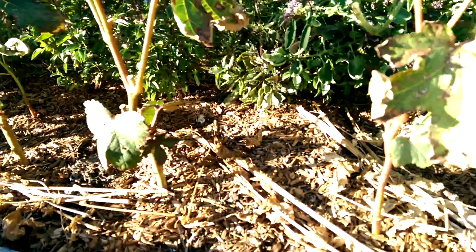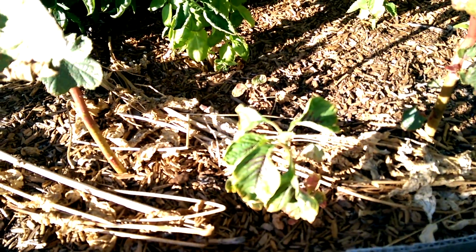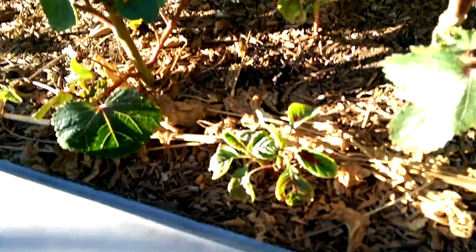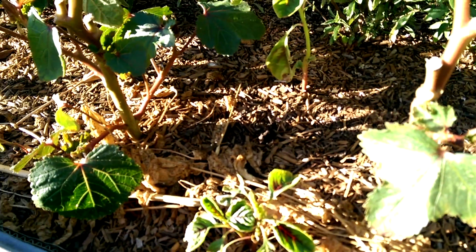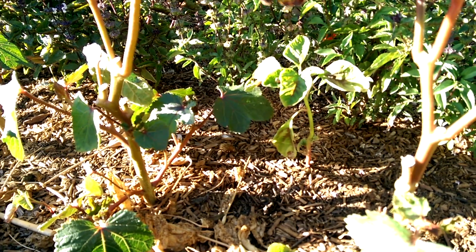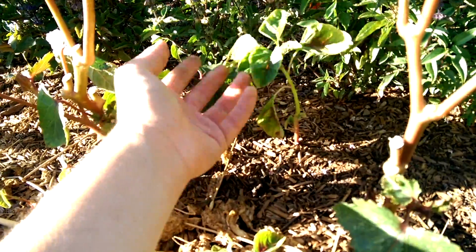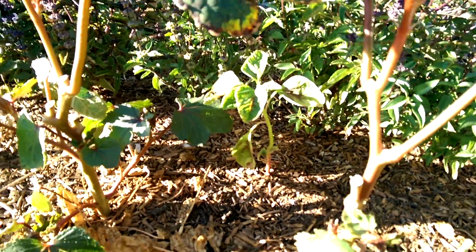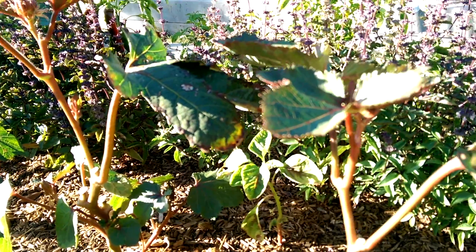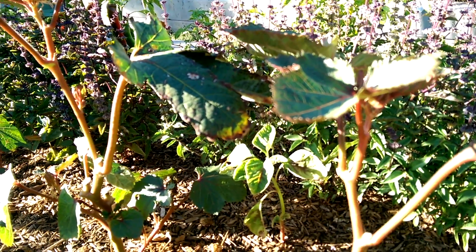Down below I stuck in some other stuff. I stuck in some vegetable amaranth, so we'll see how that goes. It's actually, for a leaf vegetable, I would say it's doing okay in the heat. This is a garden that I largely neglect, coming down here once, maybe twice a week. So things pretty much have to fend for themselves, and these amaranth plants are doing just fine. The basil, mostly Thai basil, you can see behind there, has done pretty well. It's flowering though, and so it'll come out pretty soon.